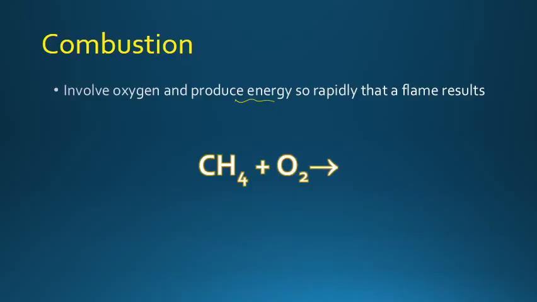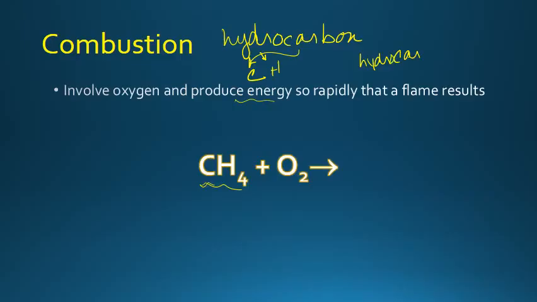This would be a basic example. For this class, like 99% of the time, I'm going to use some sort of carbon-based substance, called a hydrocarbon. And a hydrocarbon, like the name suggests, has hydrogen in it and carbon in it. See, like the one below. Or I'll use a carbonate. Well, I should call it a hydrocarbonate. So a hydrocarbonate is going to have hydrogen, carbon, and oxygen. See, glucose, C6H12O6. That is a hydrocarbonate.